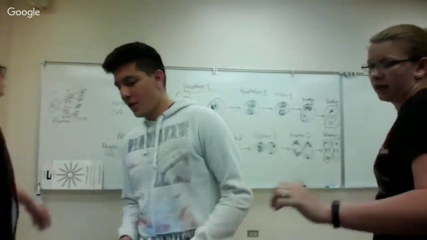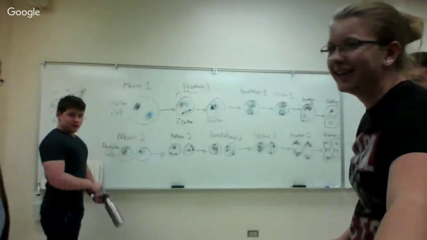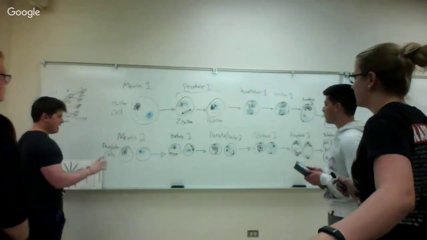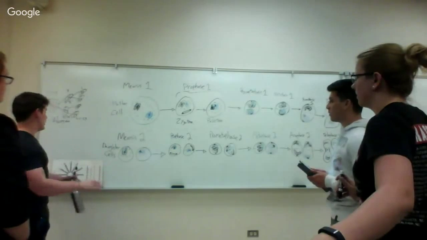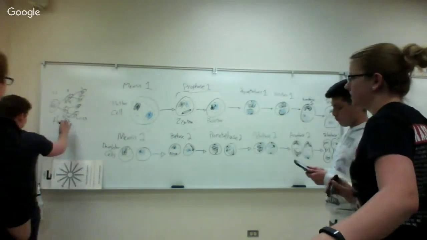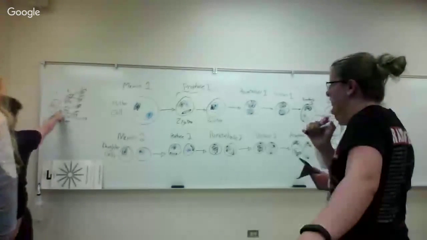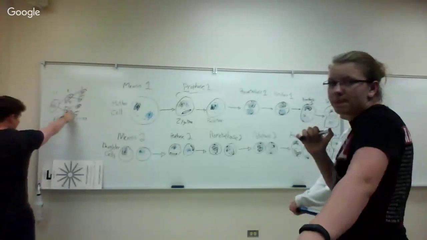Okay. Go. So we have each other. I think this is just kind of complicating things because it's really good drawing, but you're looking at it too closely on each individual step. You have your two stages. You have meiosis 1, which is right here, and meiosis 2, right there.